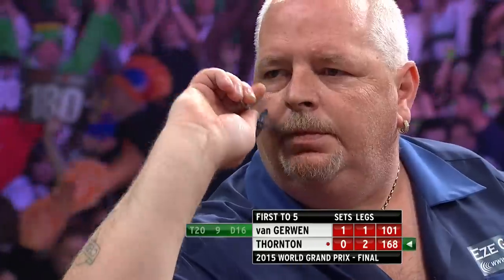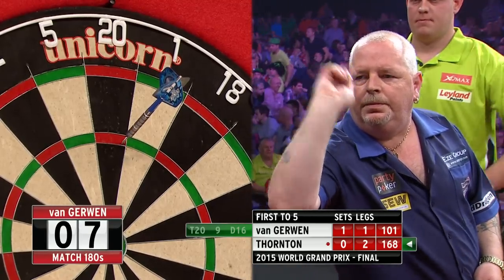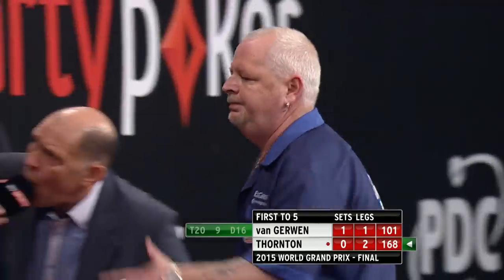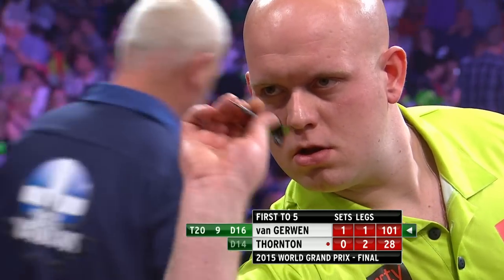That's his seventh. And that buys him first chance at the out. 101 left. No finish here for Thornton. He's left double, though. Well, he's left the Sulovic, hasn't he? As double 14 is now known.